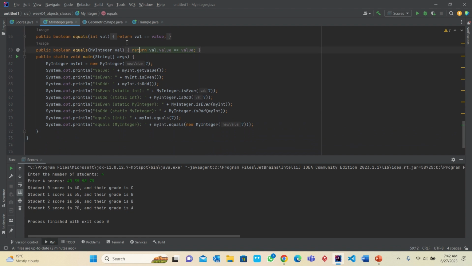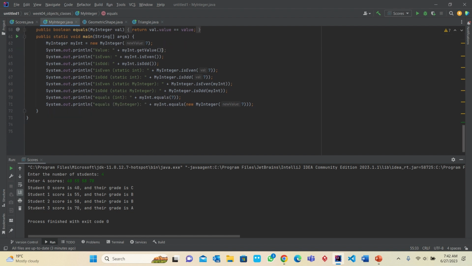This one is to check if it is equal or not. So this one will check if the value given in here is equal to the current value stored in the class. This one will check the value from this myInteger variable.